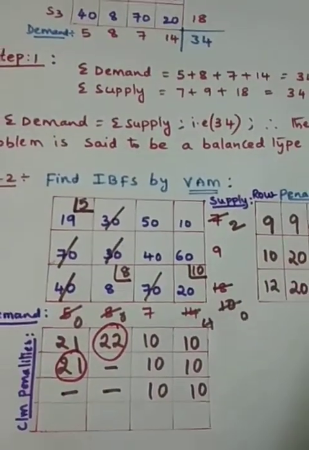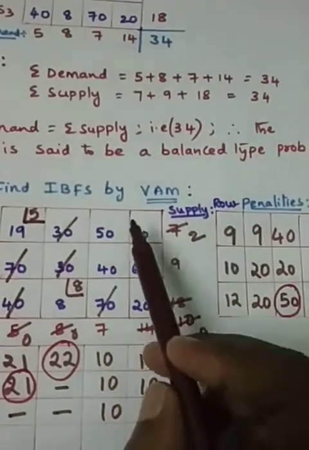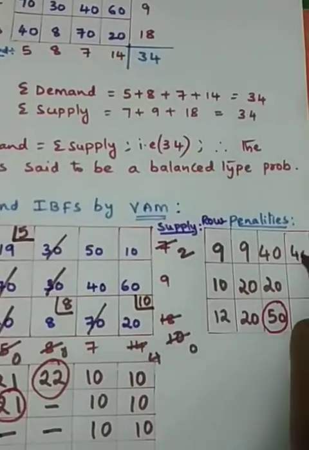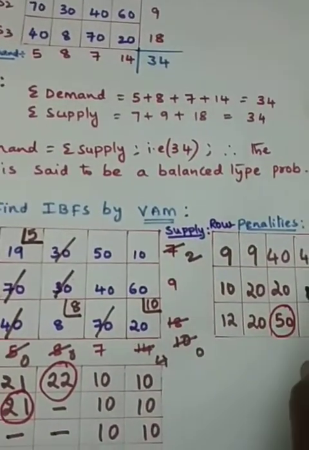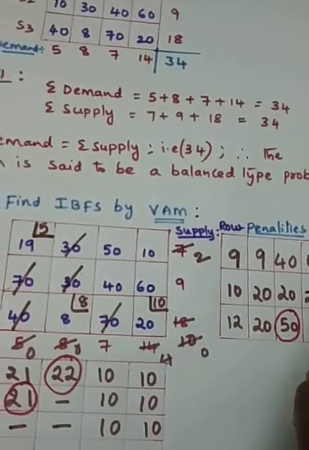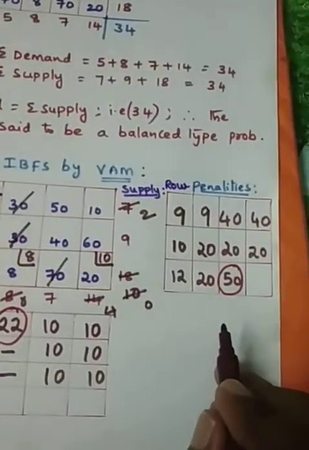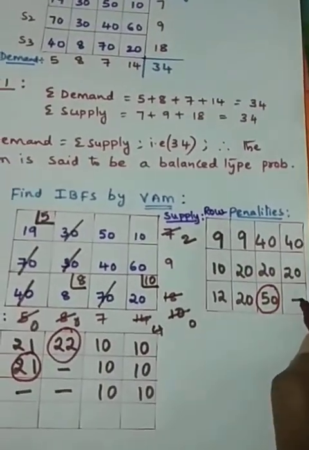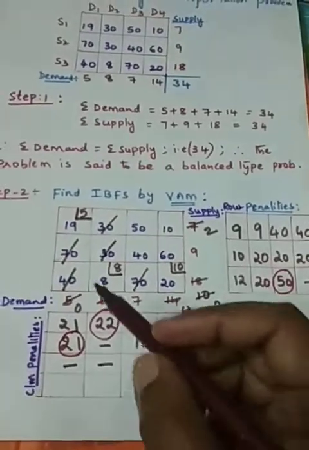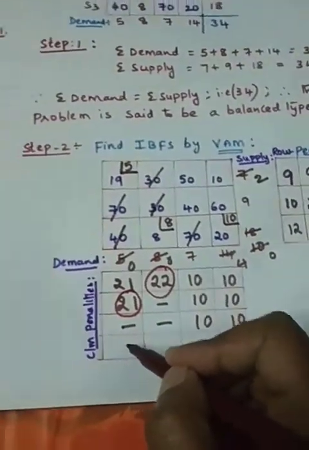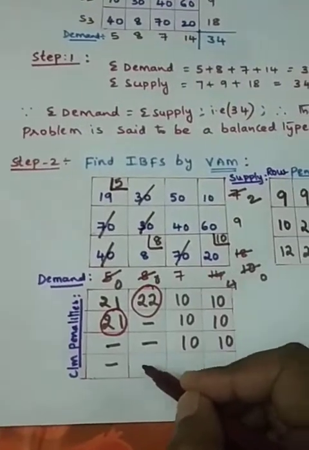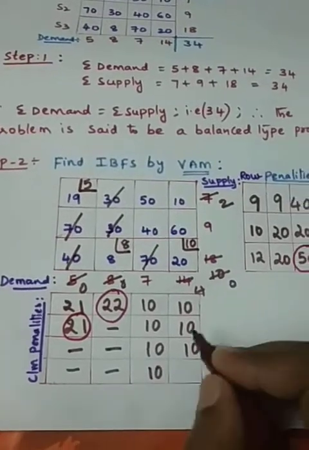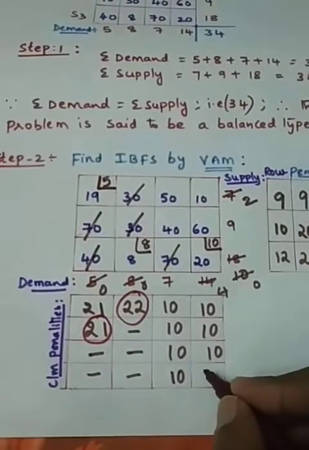Okay, so again you go for finding out the penalties once again. So we are left with only a 2 by 2 matrix. So 50 minus 10 is 40. Next 60 minus 40 is 20. Right. So here for the third row you don't get any penalty, because the third row gets eliminated. And similarly for the first column you don't get any penalty. Second column also you don't get any penalty. The third column, 50 minus 40 is however 10, and next 60 minus 10 is 50.